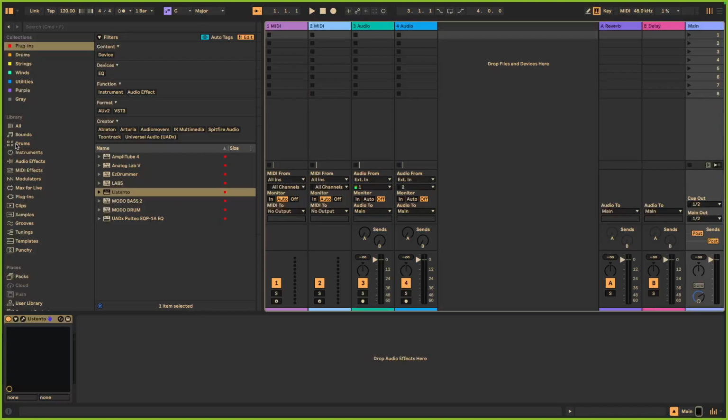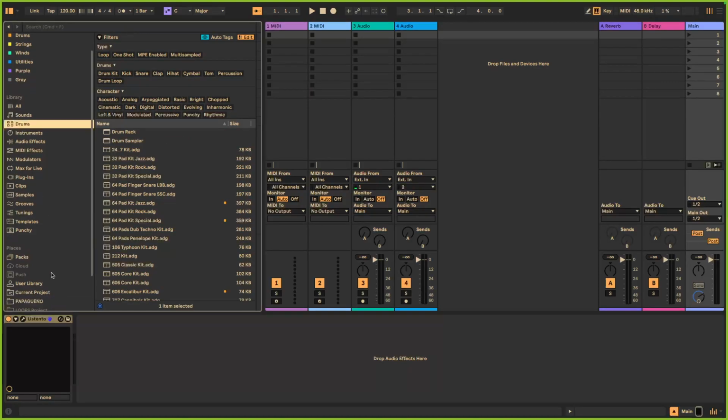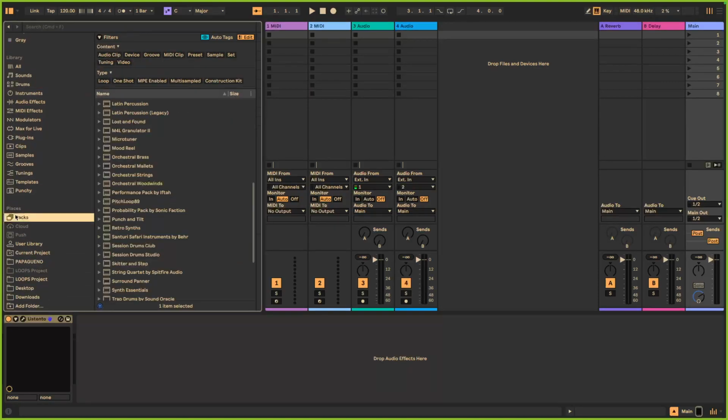So number one thing, go to your drums. I don't know if you have the packs. Do you have access to the packs in Ableton? What version of Ableton do you have? I think I just have the light, the one that we got. But you have the 12th or the 11th? Let me see. 12. 12? 12 light. Yeah.